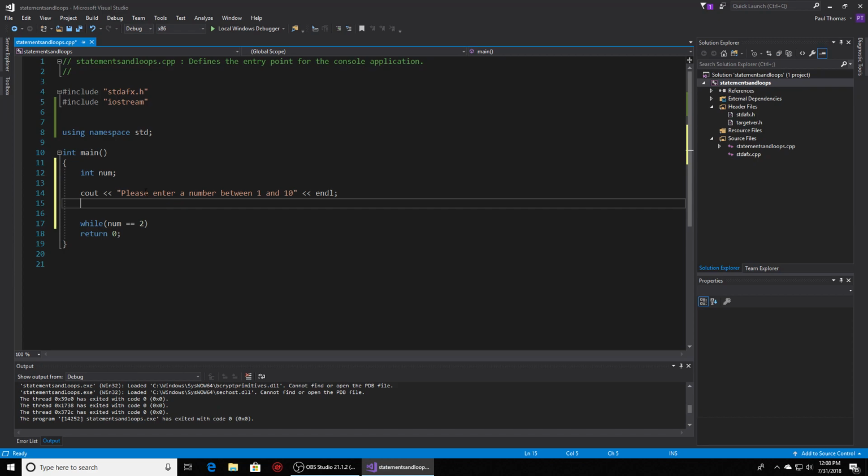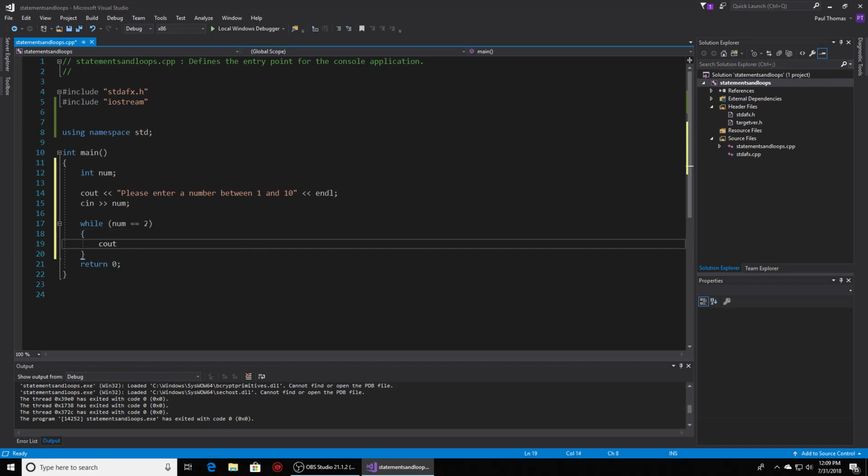So now what we could do is, we need a cin, and we need to do the number. So while the number equals 2, we could go ahead and cout, let's just do what we had before. Let's go true.